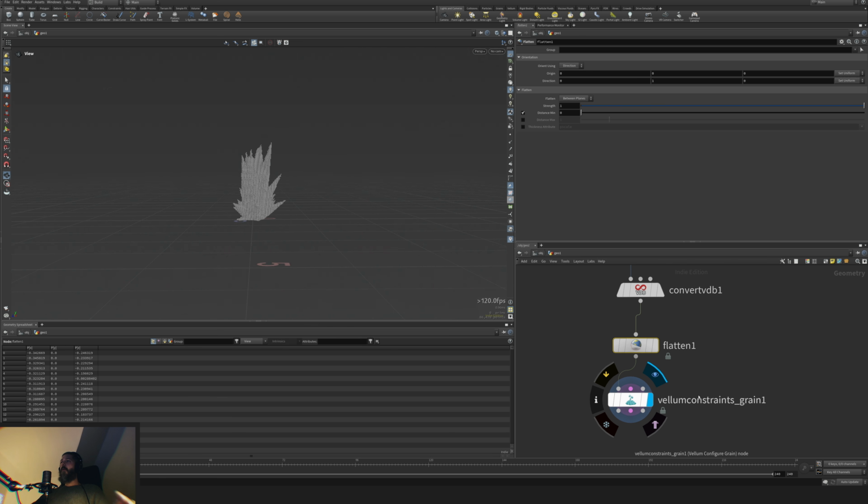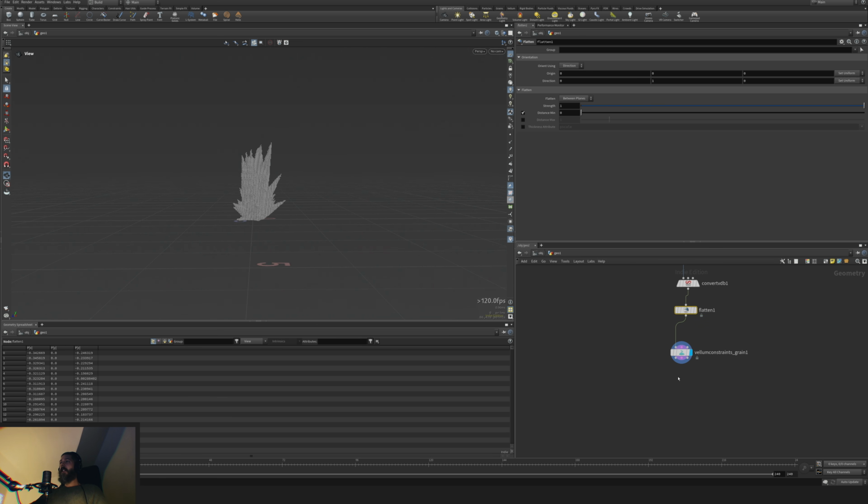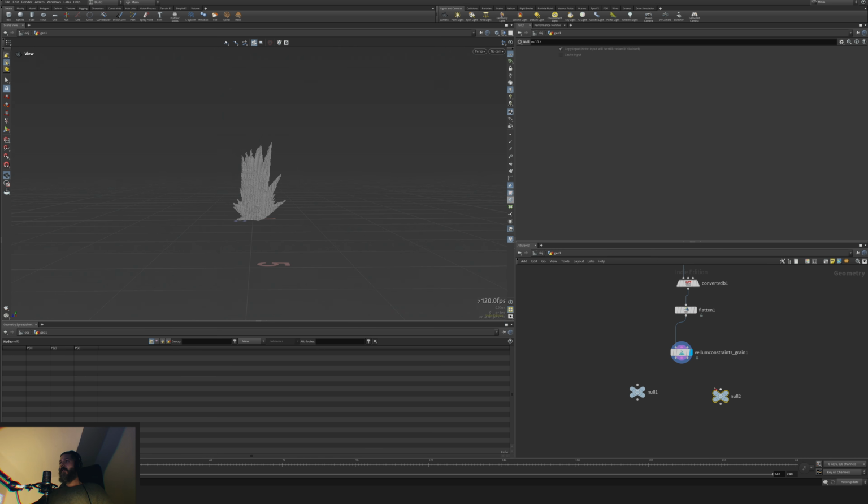And what we want to do now is first add some nulls. I like me some nulls here. So, constraint, Vellum points maybe. So we have that.